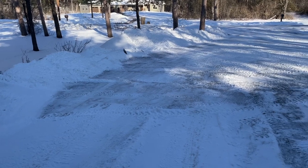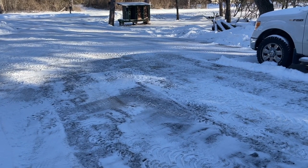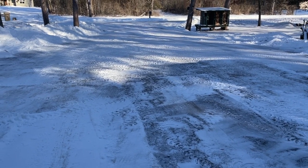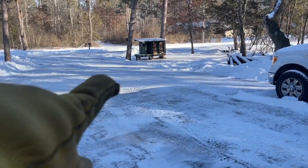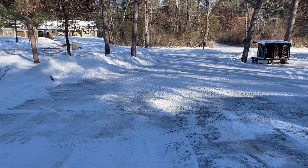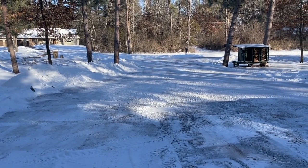And there it is. The driveway is all plowed off. As good as it needs to be for now, because I think within the next week or so, we're gonna warm up above 30 for a few days, so it should melt off. But yeah, it just would be nice to be able to just go right from here all the way down and just push that right out across the road. But unfortunately, I have to keep it on the sides because I can't push snow across the road.